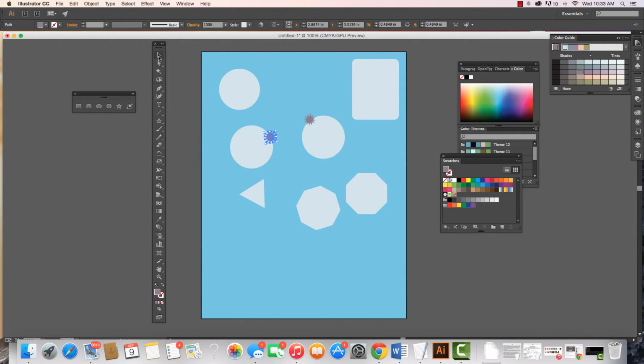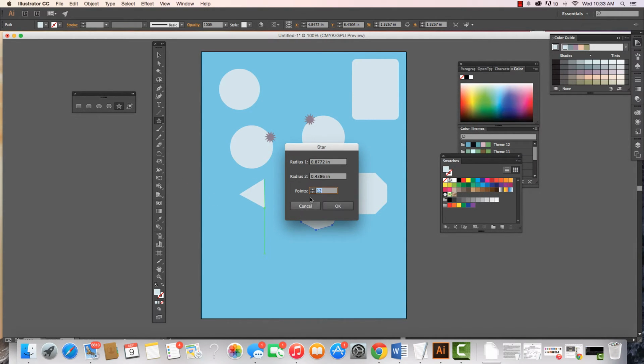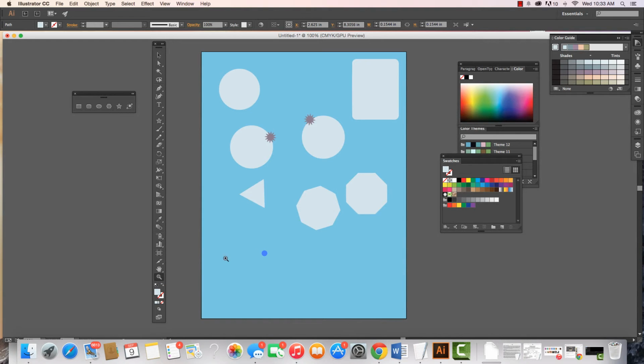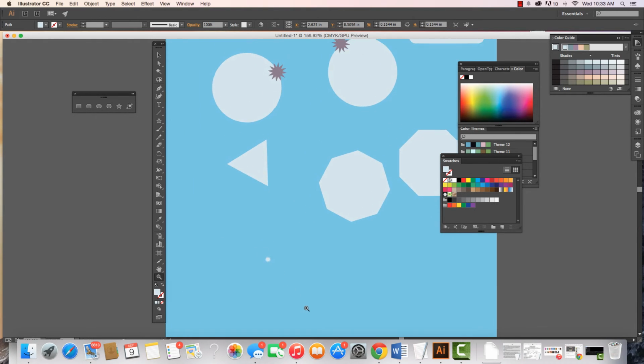All right, so there's lots of options in here for the shape tool. Okay, let's take one more thing about the star tool. I can click and get this window, and I can also work with the radius. All right, so let's see, there's so much that can happen in here. If I come on in and I change this radius up, I hit OK. I'm going to zoom in. This is a tiny little star, and I can make it bigger.